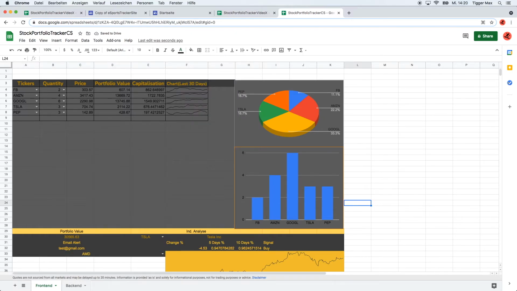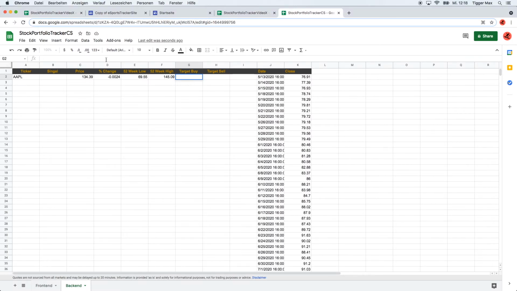Let's jump into the code. The target buy, and how we can do it is this. We can just use an IF as blank.